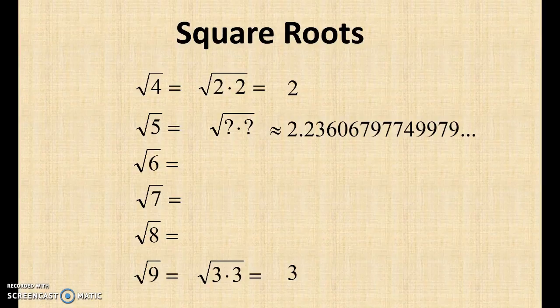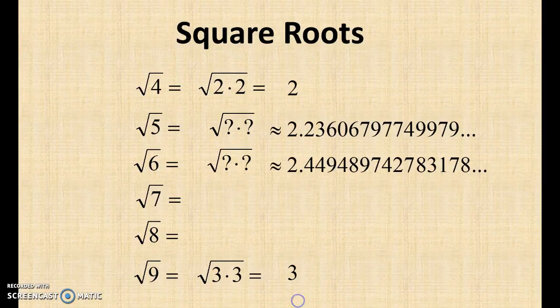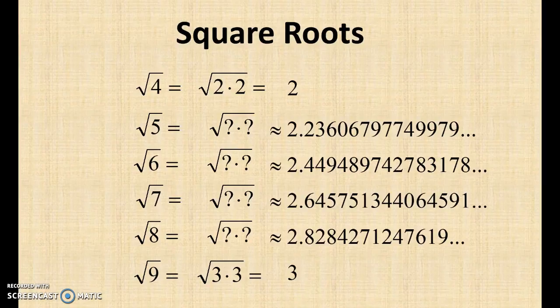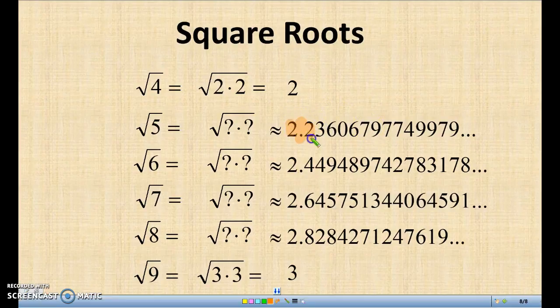If you take the square root of 5 in your calculator, you get this really long decimal. And the same with the square root of 6, 7, and 8. But you can tell that the number's getting closer and closer to 3. Here I've got 2.2 if I rounded the tenths place, 2.4 if I round to the tenths place, 2.6 if I round to the tenths place, and 2.8 if I round to the tenths place. It's getting closer and closer to 3. But take a look at all of the decimals. All of these decimals, the 3 dots at the end, indicates that it goes on forever. These kind of numbers never terminate and they never repeat.